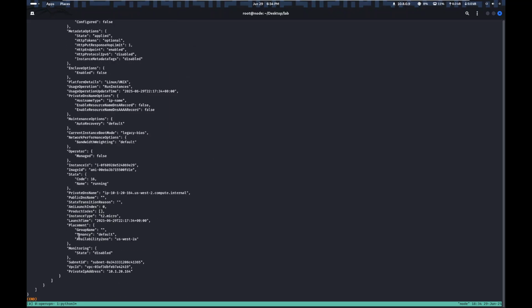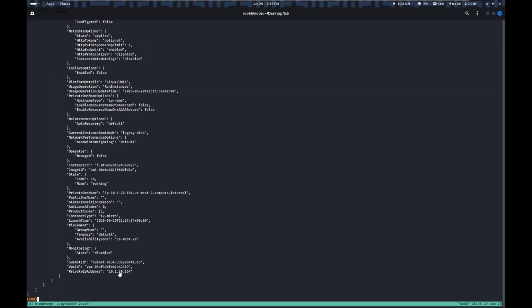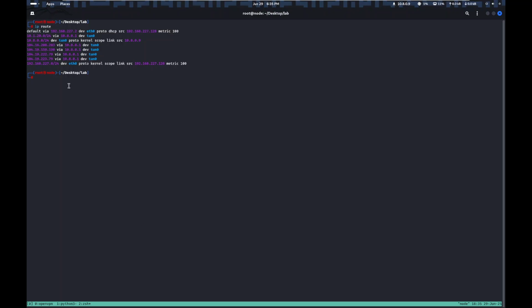Okay, very good. So we got all this information, and we are already connected with the VPN. If you look at the IP route, our instance IP is 10.120.x.164.